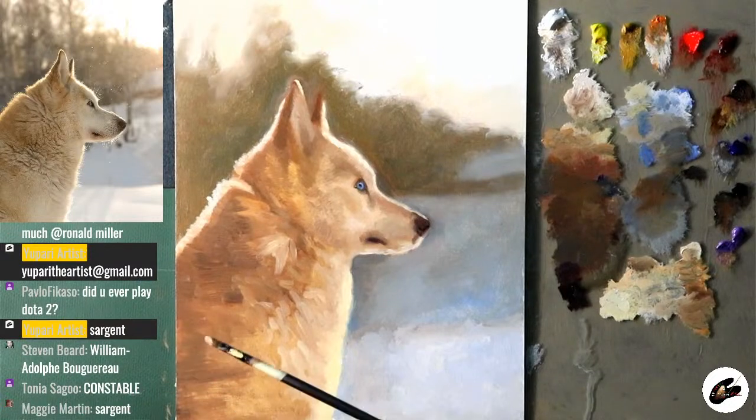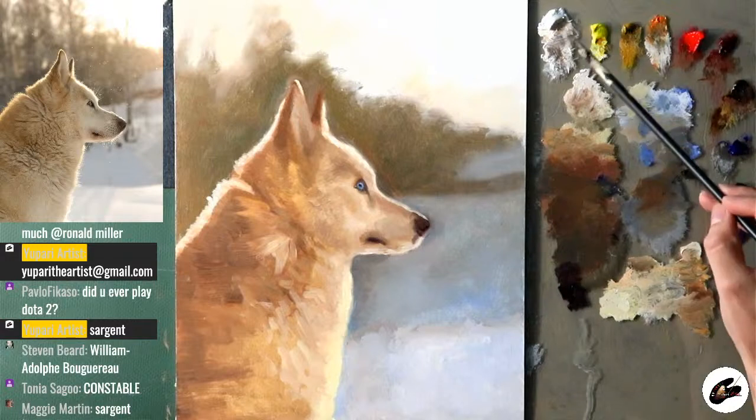Steven, already coming in with William Bouguereau, awesome. Tanya coming in with Constable, yeah, those landscapes are awesome. And Bouguereau, of course, an incredible draftsperson. Maggie joining in the Sargent crew, awesome. So please feel free to type any name, even if someone has typed it before. Definitely express your own opinion, the painter that you would like to see painting.